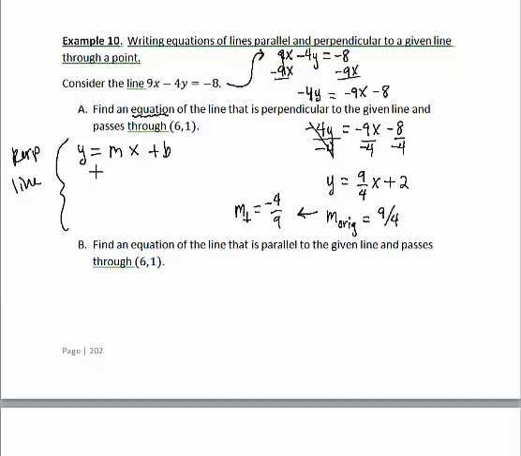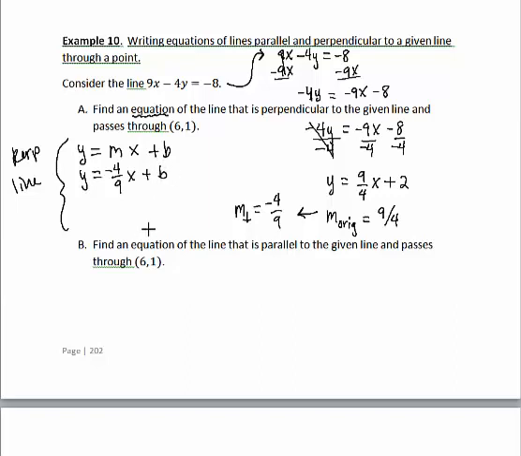We replace the m in this equation. How do we find the b? To finish the equation for any line, there's two things that you need. You need the number m and you need the number b, and you're done. All you have to do is stick those numbers in these places and keep your x and y. Well, we're missing a number. The only thing we know is the slope. And so we have to figure out a way to solve for the b.